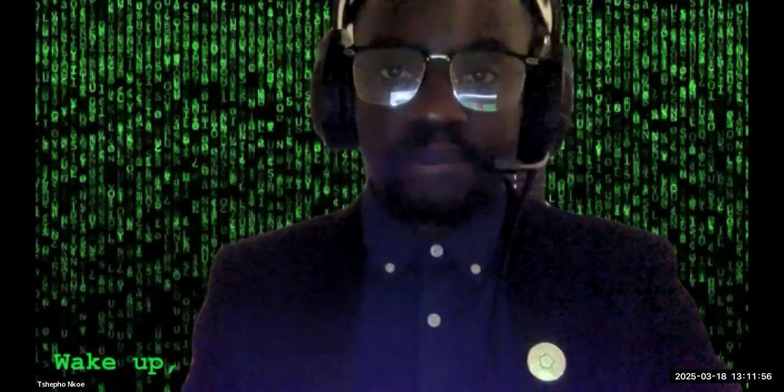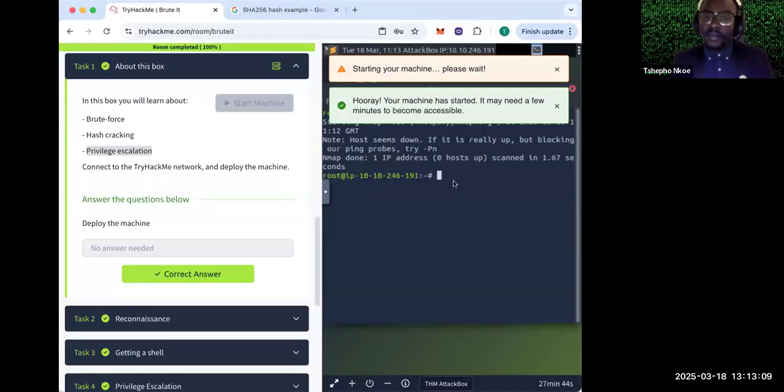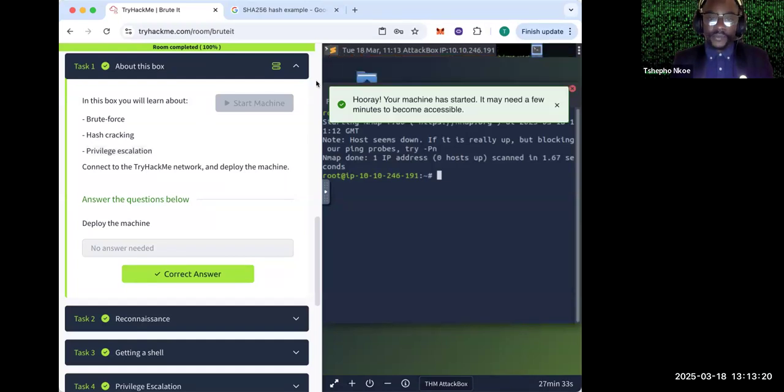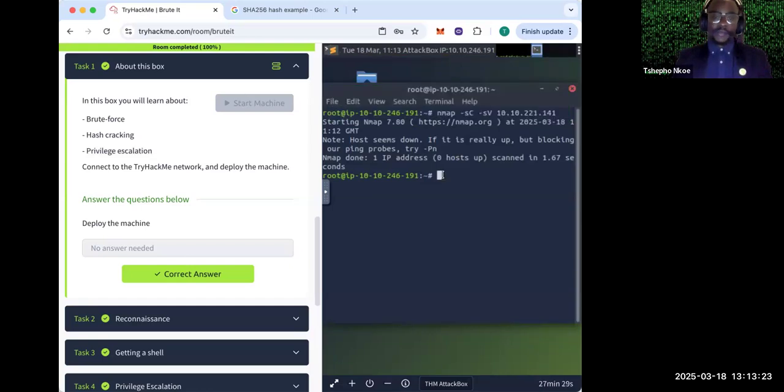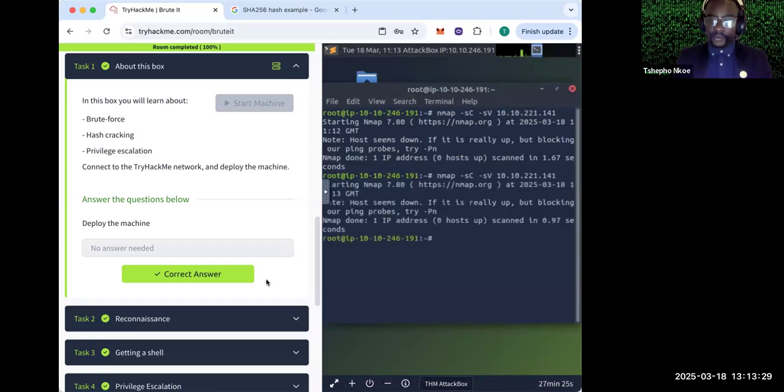Let me nmap it like I had suggested. I think I was running this without actually switching the machine on. So here I started the machine. I pressed this button. Maybe let me try again. Maybe I'm right, maybe I'm wrong. I don't know.